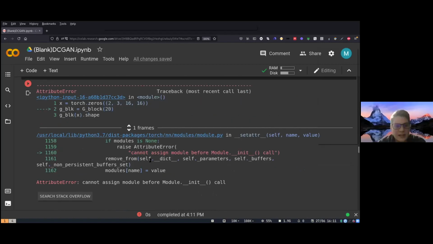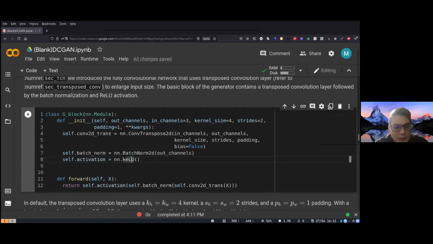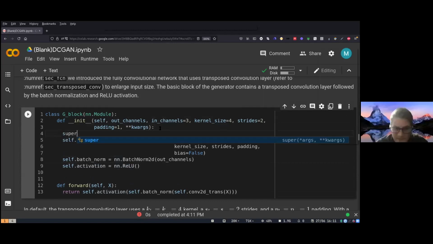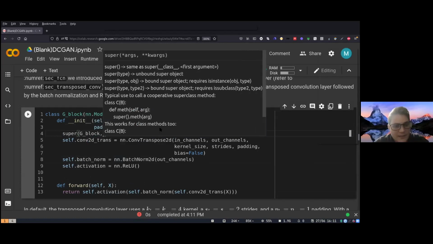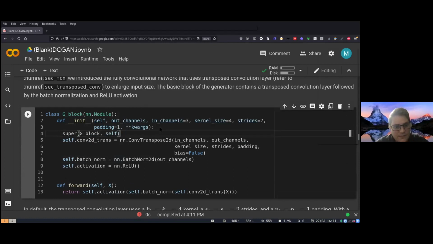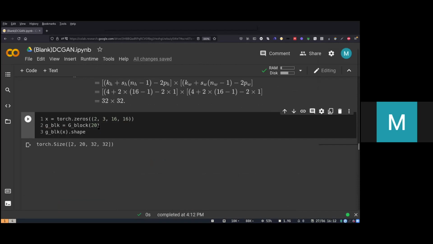If you go to the class definition of the generator, maybe you have to call super, the super method. Oh, sorry, I totally missed it. Yeah, this is something I implemented, but I hadn't called. So thank you so much for that. And it's working. Thank you so much.